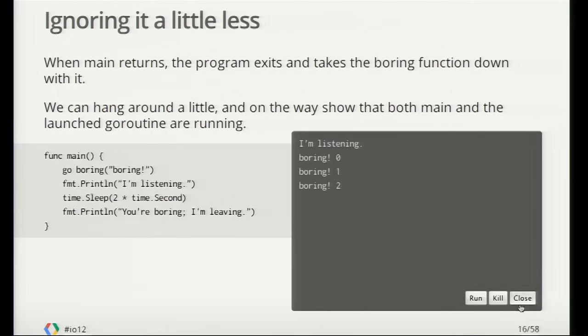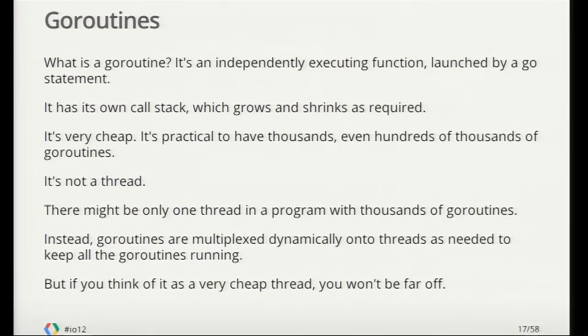Well, sorry. It's an independently executing function. You can think of when you run a function normally, you wait for the function to complete and you get the answer back. The goroutine says, run the function, but I don't want to wait for the answer to come back. Just go and execute independently of me. So this is the fundamental idea of composing. So in Go, concurrency is the composition of independently executing goroutines.